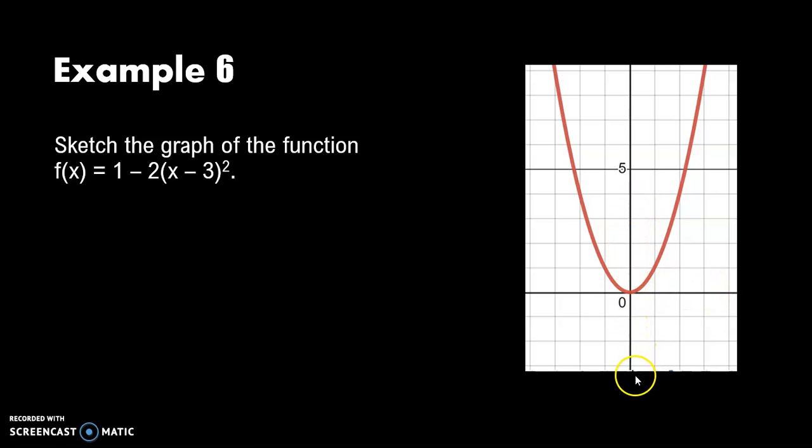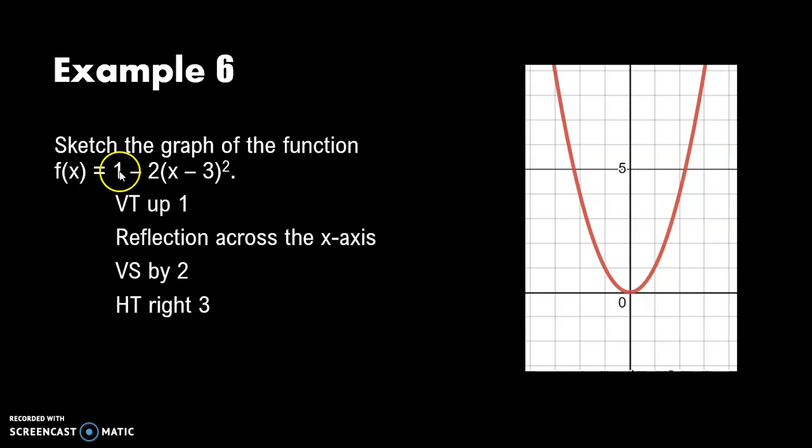Now, the first thing that we're going to do is identify the transformations that were done. So pause the video, see if you can find all of the transformations. There's a lot going on here. I think I see 4 transformations. So pause the video, see if you can find them all, and then press play to see if you're right.